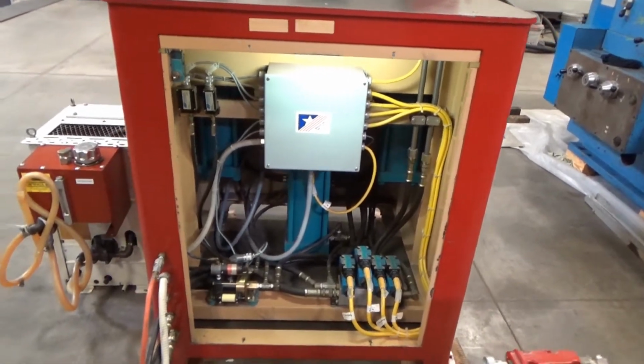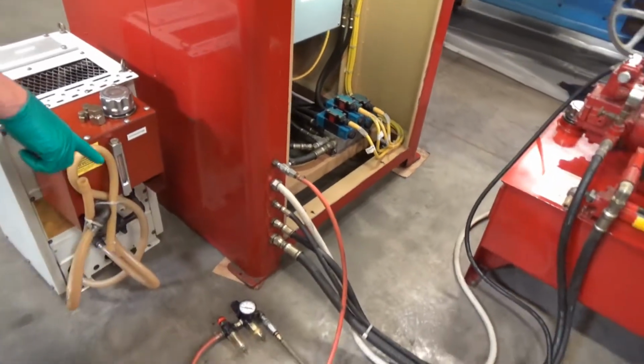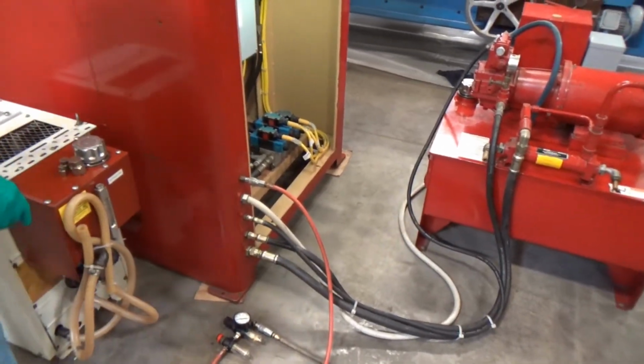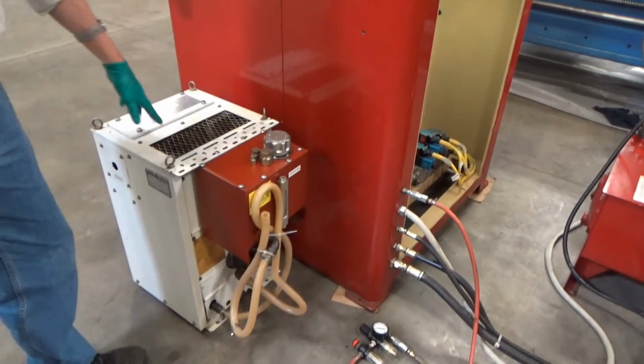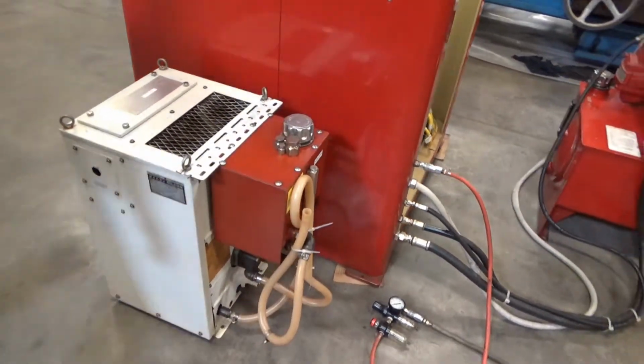As you move, watch out, we've got the air line plugged in, temporary, to get about, I think, 1700 PSI on the clamp pressure. And here, of course, is the chiller with our plugs, which would be for the oil.